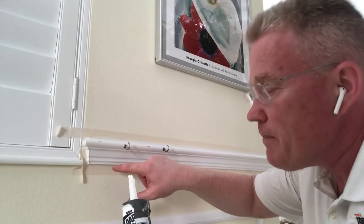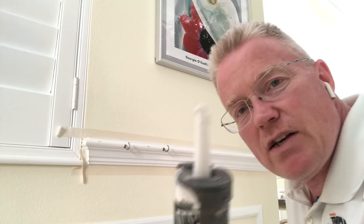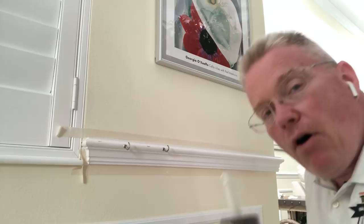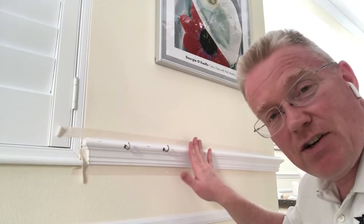There are little nooks and crannies in this orange peel surface, and if air can get in there, so can liquid, so can paint. You clog it up with the caulking. Why clear? Because when it dries, it dries clear and takes on the color of the painted surface — so in this case it's going to look white. If you use colored caulking, part of it will get painted, and the part where the tape was will remain white. You could use colored caulking here since you're painting a white surface, but get yourself clear caulking as a general rule.